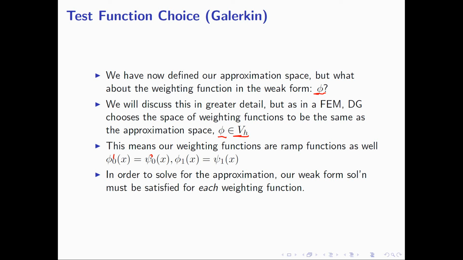So in order to solve the approximation, we have to satisfy the weak form solution for each weighting function. So when we think about our weak form, we had the derivative of our conserved quantity with respect to time times some weighting function, plus the integral of the derivative of the flux with respect to space times our weighting function. And we left these without any subscripts for our weighting functions, but really we need to satisfy these for each of our possibilities. So if we denote these as jth basis functions, we need to satisfy this for all j.